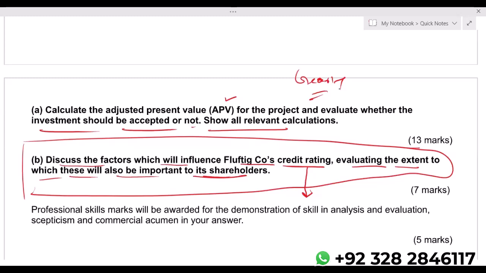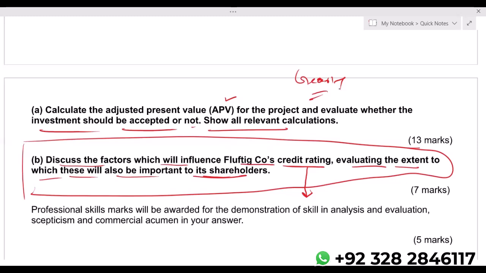And one more thing, it's not only the financial gearing. Operational gearing also plays a key role in the credit rating. Basically, operational gearing means the fixed operating running cost of your company. If you have a very high fixed operating cost, it means your operational gearing is very high, which means that if you have any issue in the earnings, you will end up facing a loss. Why? Because you already have a very high fixed operating cost.